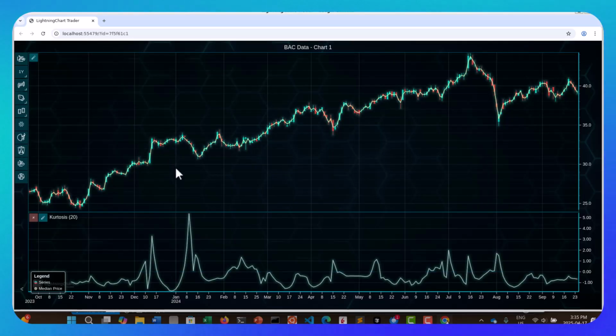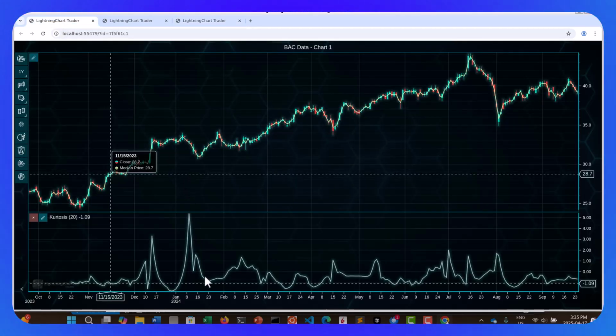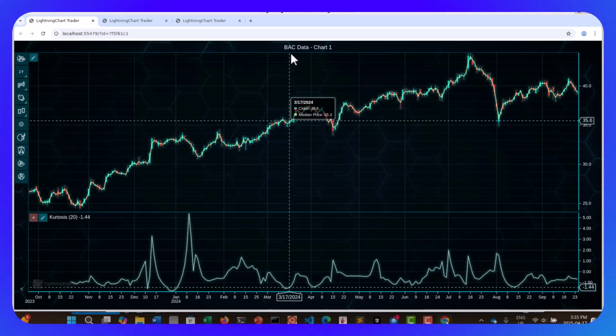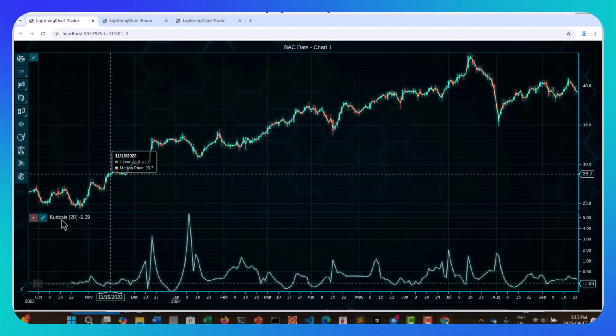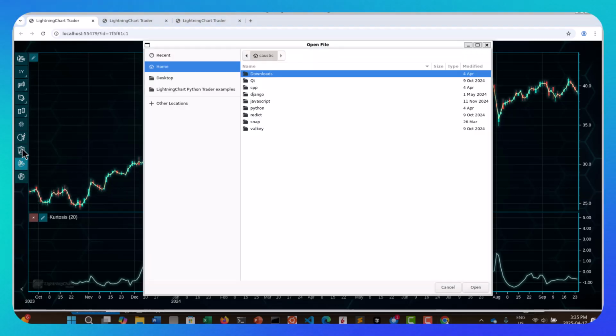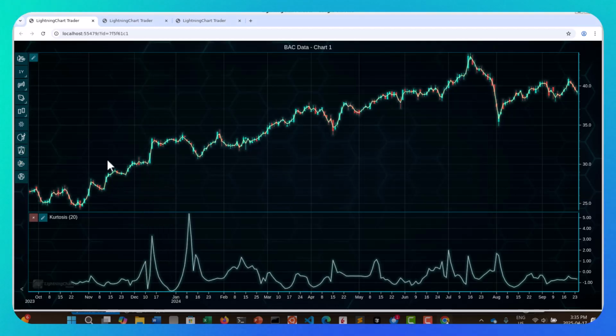Okay, so let's see what it loads up here. So we have here Bank of America data. Okay, so we have the kurtosis. And again, everything you can do in the standard chart that I showed earlier.